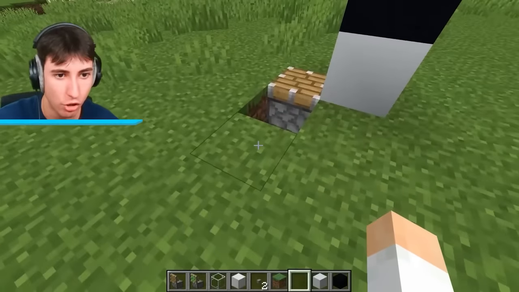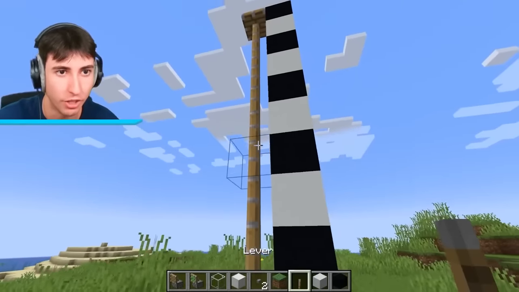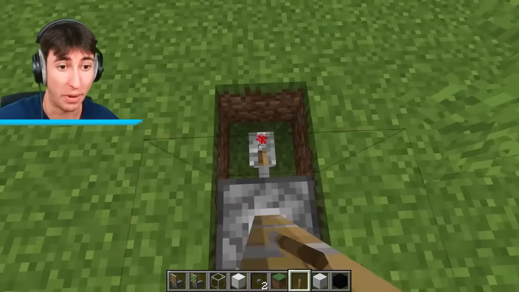This is 9 blocks. No way it goes higher than that. It goes 10? It's 10 blocks tall? No, hold on. We need a lever to actually hold it. Bruh, that is so sick. And they say size doesn't matter. Well, if size doesn't matter, can a normal piston do?